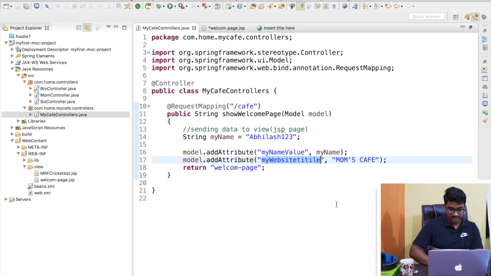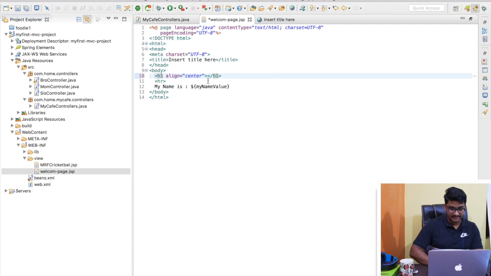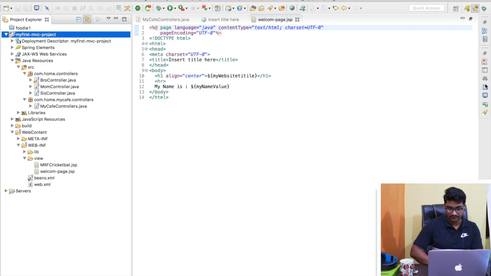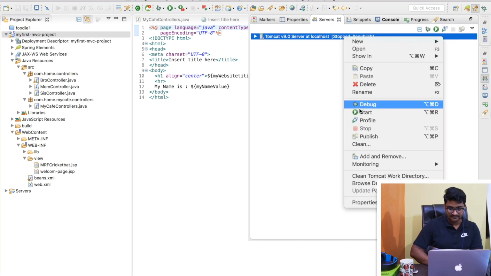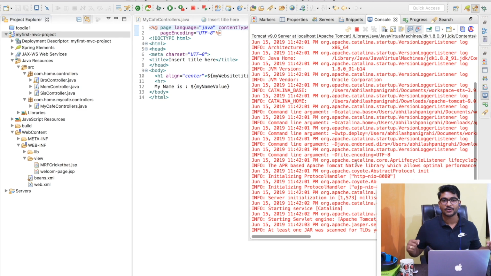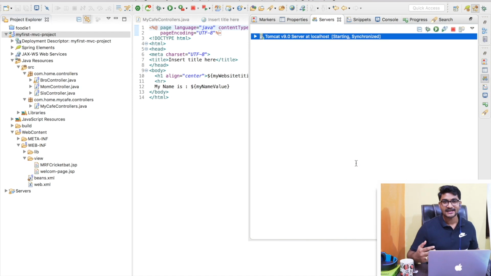So I'm going to copy this, Command C, and I'll go to my welcome page, and here actually I can give a dollar sign. I can open and close the curly braces, and I'll do Control V. Okay, now if I'm going to, again as I said, this is not an error, close this, open this page again, there you go. So now what I need to do is I need to start my server. So let me click on server icon, let me start it from here, start. And after that, if the things are working, then now you know how to use model object and how to send data from controller to your view.